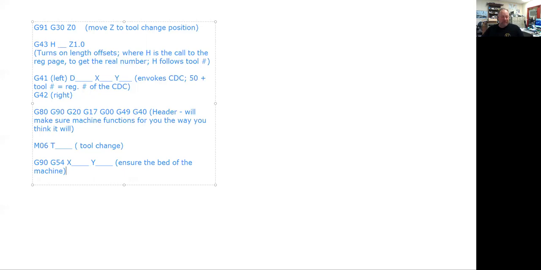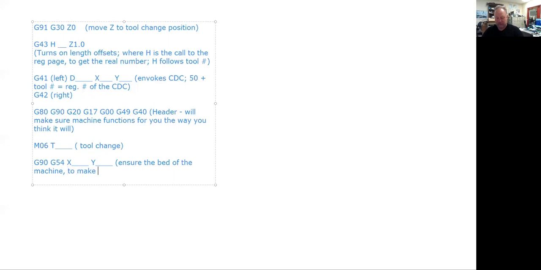Absolutely, you're going to turn on your fixture offset, and then you're going to move the machine to an XY position that you know is safe to invoke offsets. So ensure the bed of the machine. And why do we want to do that?